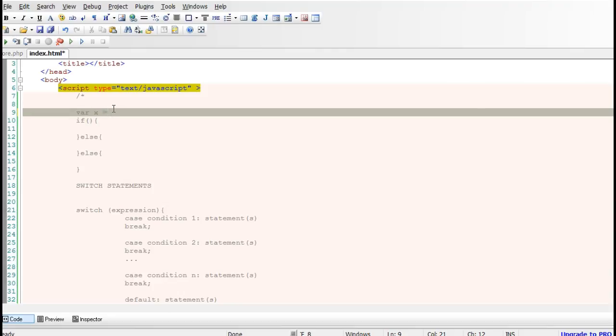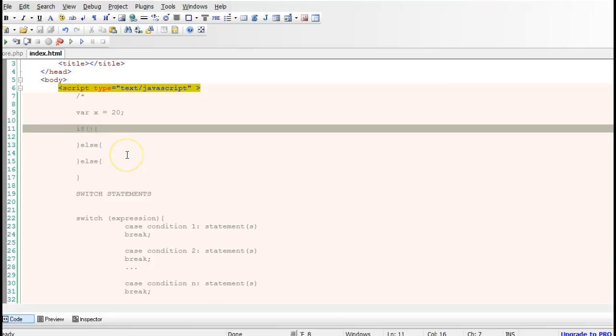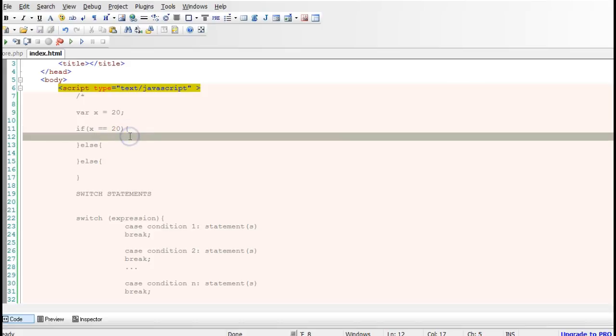Let's just say that here we have x is equal to, let's say, 20, and then we come into the if statement. We just want to check the value of x and output something. We can just say if x is equal to 20, we can just do document.write, just refreshing your memory with what we did the other time.